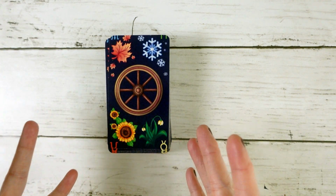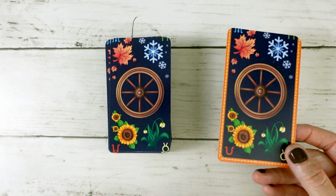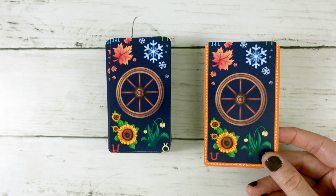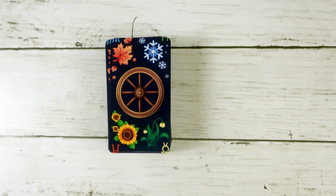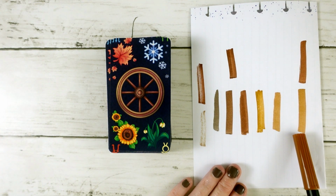Now I went back and forth about what color I wanted to do. As you can see here from this title card that I was playing with, it did have orange borders on it, but I didn't feel like the bright orange really fit the back of the deck or really fit the energy of the card. I've decided to go with something that is a bit more neutral and natural, and I was looking at some of the different browns that I have in my collection.